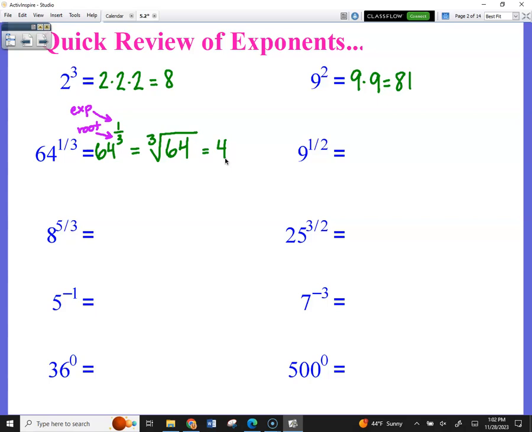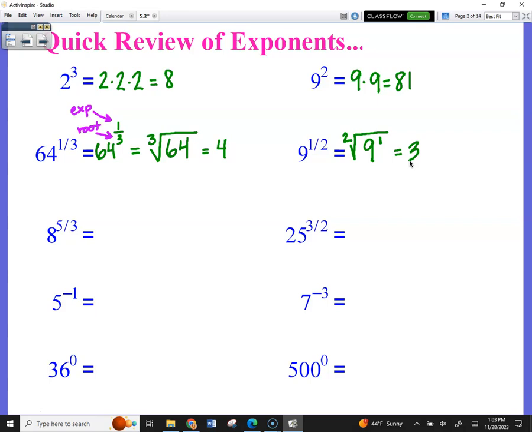What'd you get? 3. So what is the radical form of this? Square root of 9. And if you're wondering where the 1 and the 2 went, this is an understood square root. We never write the 2. And this is 9 to the 1st power, which is irrelevant. So it's 3. Right? This is important. This is going to help.